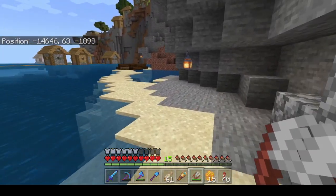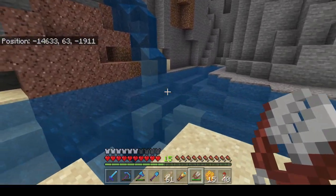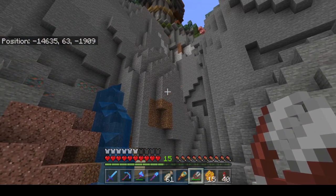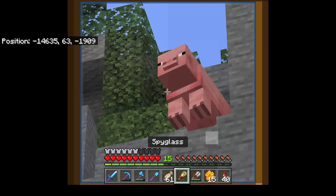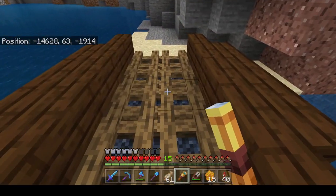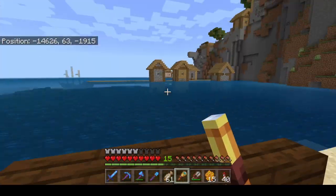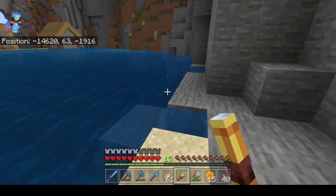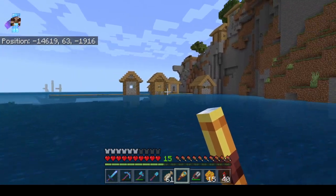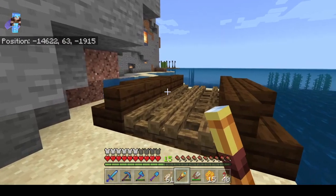So this path goes over to here. We've got this cool waterfall that was there, and I have this little bay, and we may do something with that at some point. Oh, don't jump. Don't jump. Playing with some bridge concepts using extinguished campfires. Looks like a cool little rugged bridge. I'm experimenting with that. So eventually this sandy shore is going to wrap all the way around and go over to the fishing village here, and we'll incorporate that into the lower lands seaside over here.